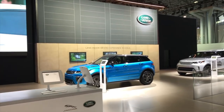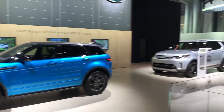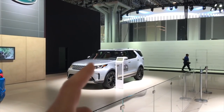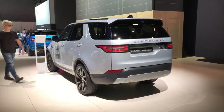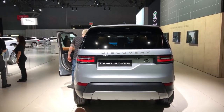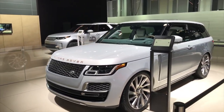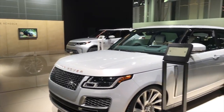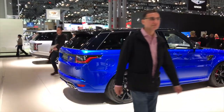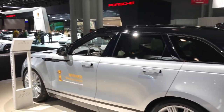We're in the Land Rover section and frankly it's been due for an upgrade for a long time. The Evoque and the Discovery are here — Discovery is a fairly new addition but the back doesn't do it for me, and the off-center license plate would drive me crazy. The SV Coupe is pretty pointless — it just doesn't sit right, but a lot of rappers will probably buy it. The SVR in my mind is pretty sexy. The Velar has a beautiful interior.